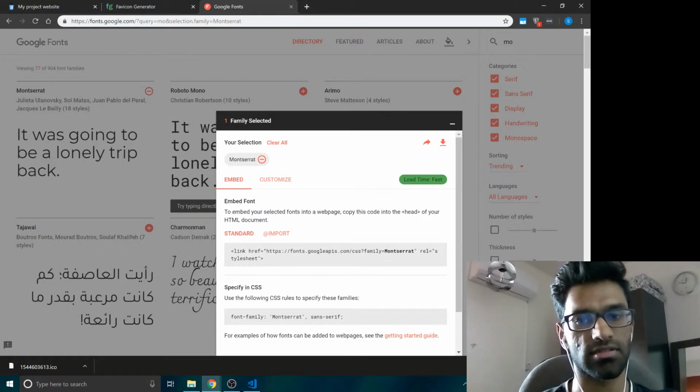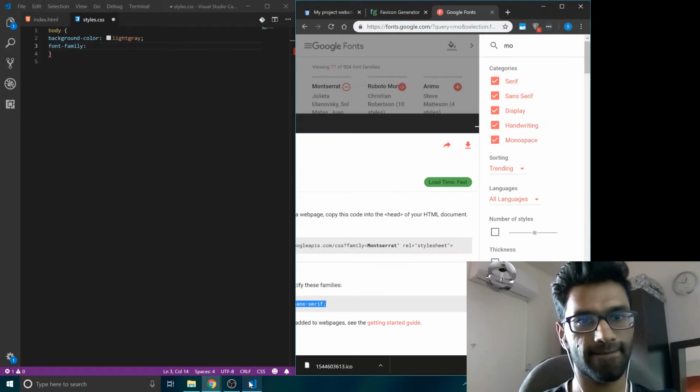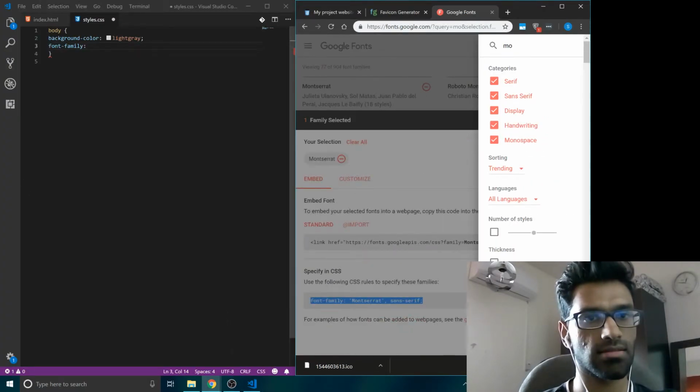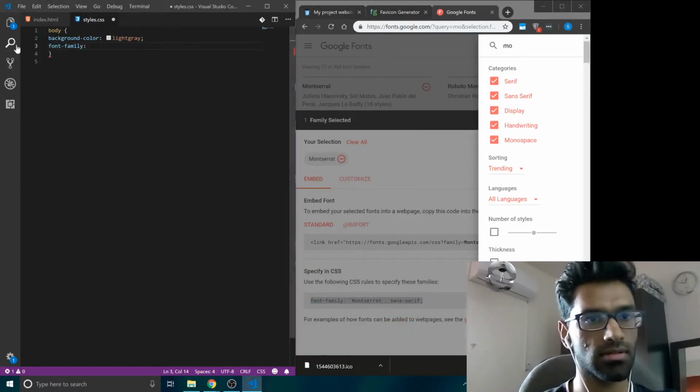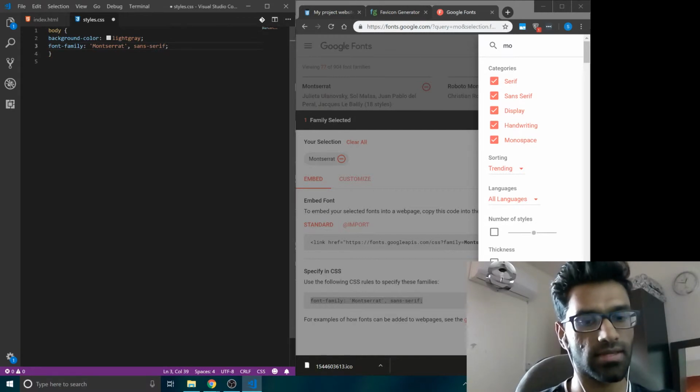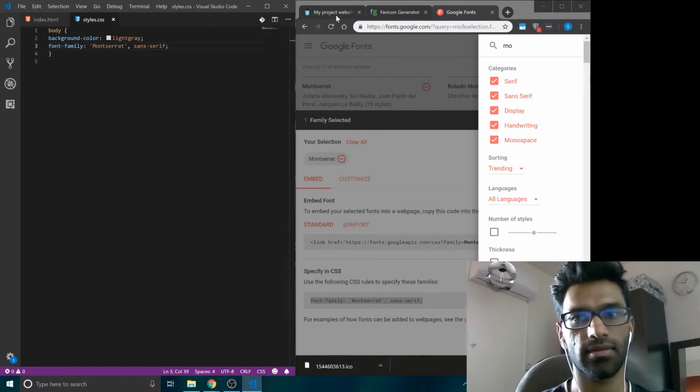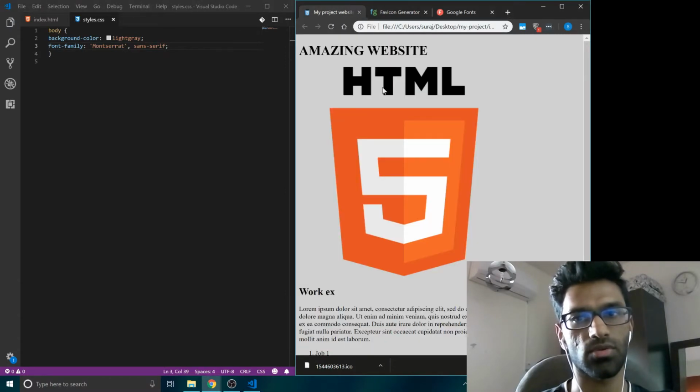Use the following CSS rules to specify these families. Let's copy that. Control C. Come here. And let's paste that. Right? If we save this and refresh our website, now you'll see the font change.